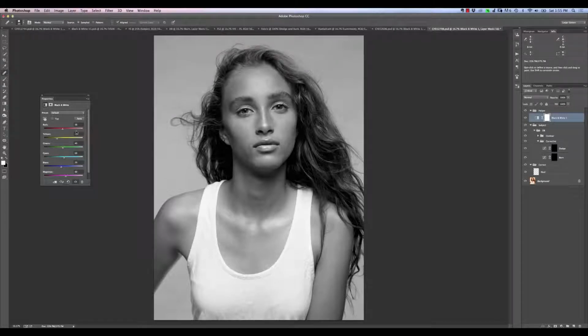Now, there's a caveat here, and the caveat is that if we're working on a black and white image, it's going to be black and white in the end, then it really doesn't matter because we have no color information to worry about. Where it becomes an issue with the black and white is when we turn off the black and white and we're left with color that isn't looking quite right because the luminosities aren't really accurate.